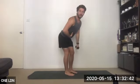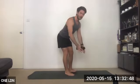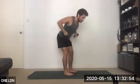Soften through those knees, so drop down into the leg. We're going to hinge forward with the upper body, keeping switched on, so draw that navel through the spine. Keep that chest nice and open. Drop the arms straight down. We're going to drive the elbows back. Exhale back, inhale down. One. So we're going to squeeze the arms back, squeezing the shoulder blades together.